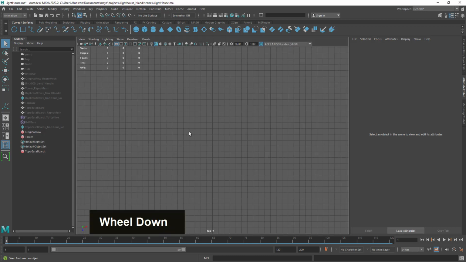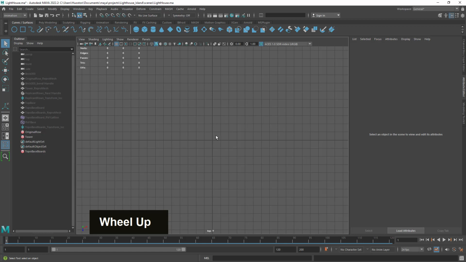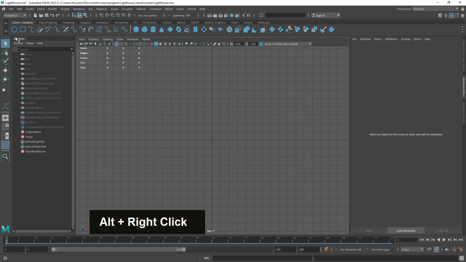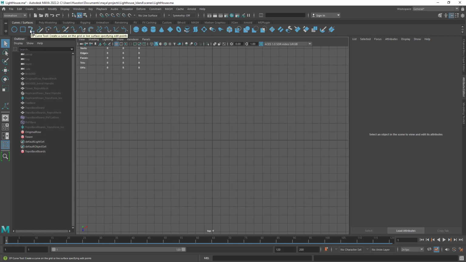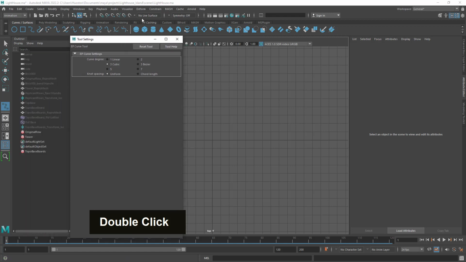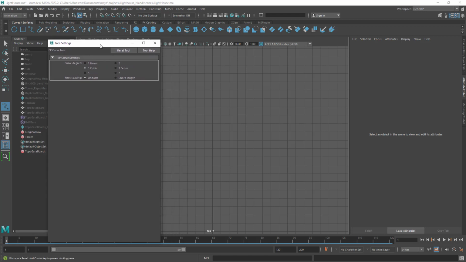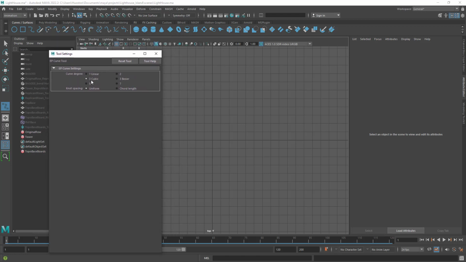So for example, let's go to the top view, because it's better to explain curves when we work on orthographic views. If you go to the shelf, we have this EP curve tool. If you double click on this tool and open up the tool settings, you will see that we have a lot of settings here, and the thing that matters the most to us is those two settings. This is the default. If you reset the tool, you see that this is the default behavior of the tool.